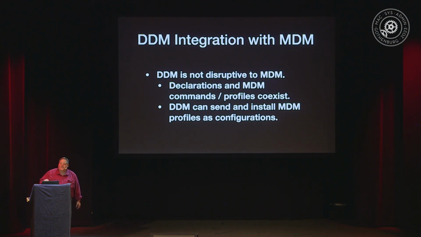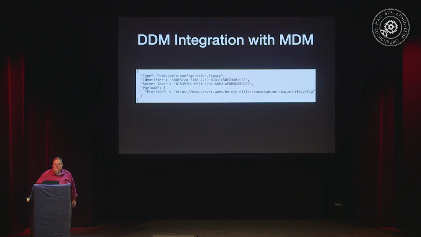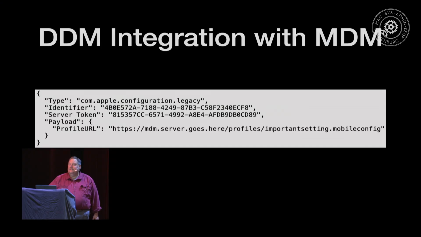So declarations, in fact, leverage existing MDM behaviors using an MDM command for activation and an MDM check-in request for synchronization and status reports. This is intended to ease the migration process from MDM to DDM. In fact, you can send an existing MDM profile as a configuration. So this allows profiles to be used with DDM, which in turn means that you can shift profile-based logic to an endpoint without having to rework any of your profiles.